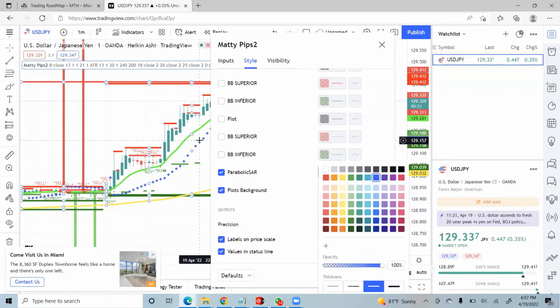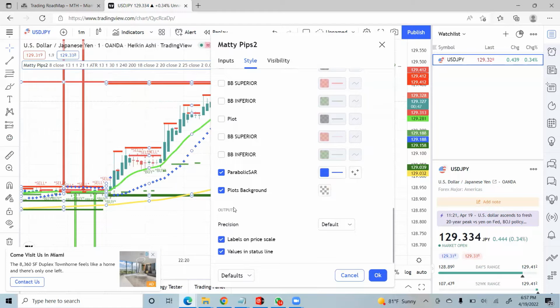You can see it right here, right? The little pluses, the stars. If I can make it thinner, I like it like this. But you can use it up to your preference, whatever you like. You can change it to whatever color you want. So, and I'm going to remove the plot background, and then I am going to go to input.